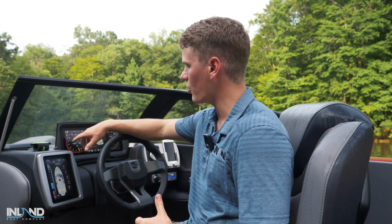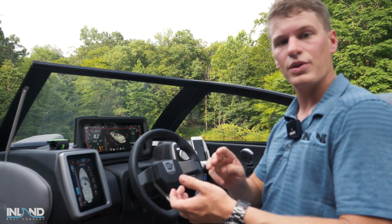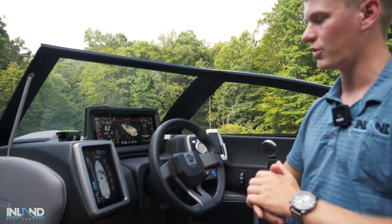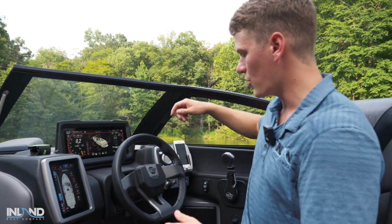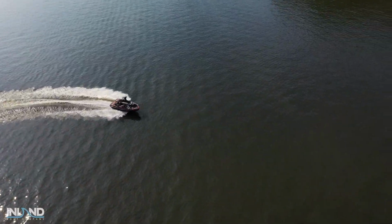When you're done with water sports for the day, you can hit your go home button, reset your cruise control, your surf system, your wedge, and your ballast, and you cruise on home while the boat's draining. When you get back to the dock, you always have the option for docking mode, which reduces the sensitivity of the throttle, so it's much safer around the dock.